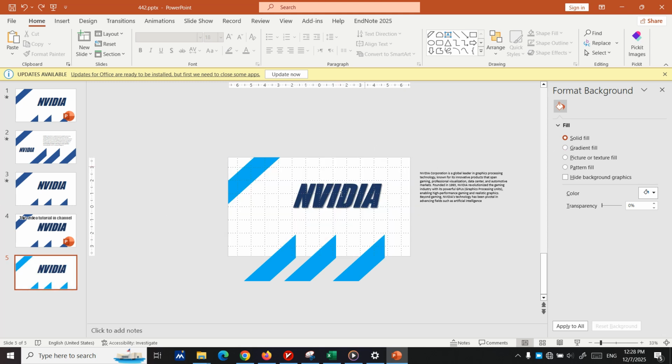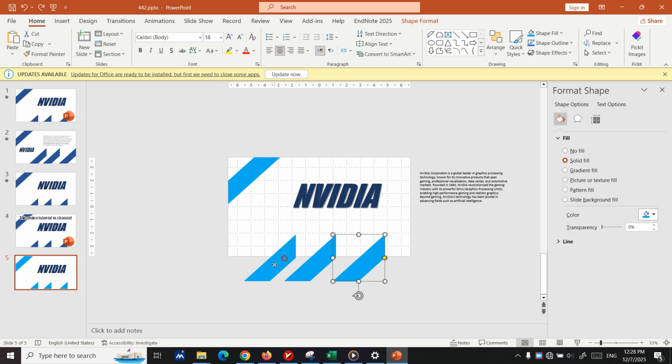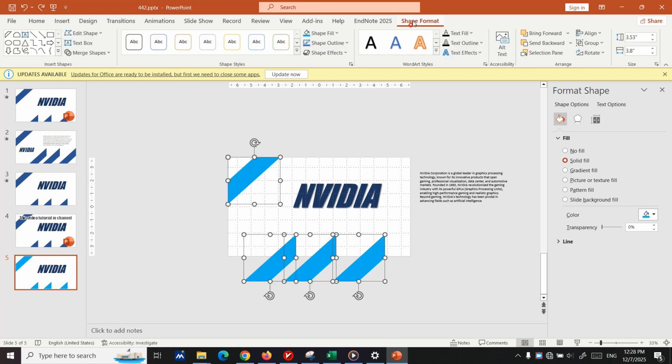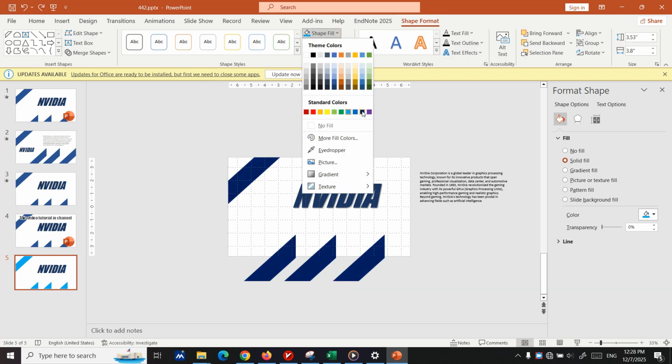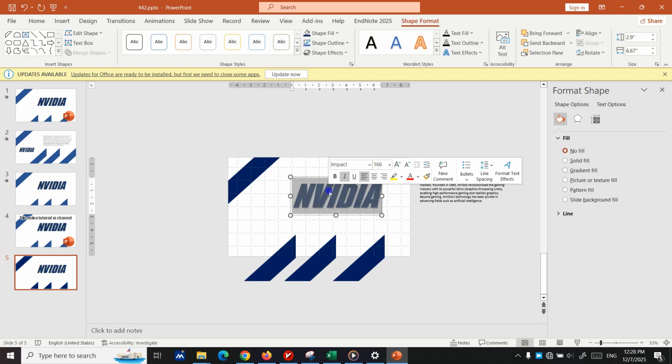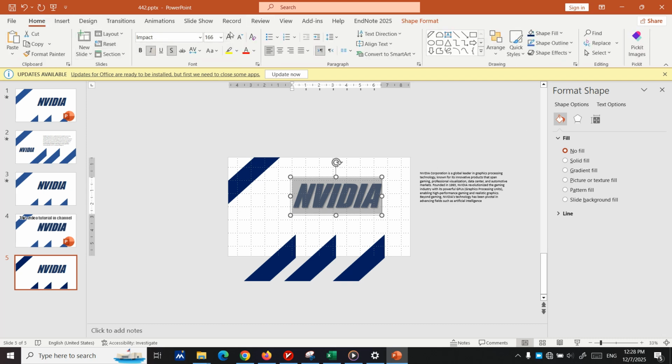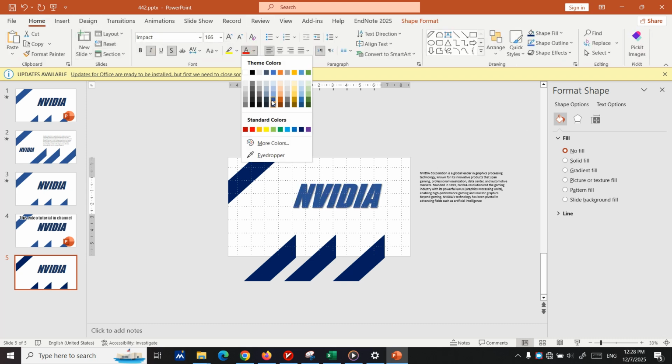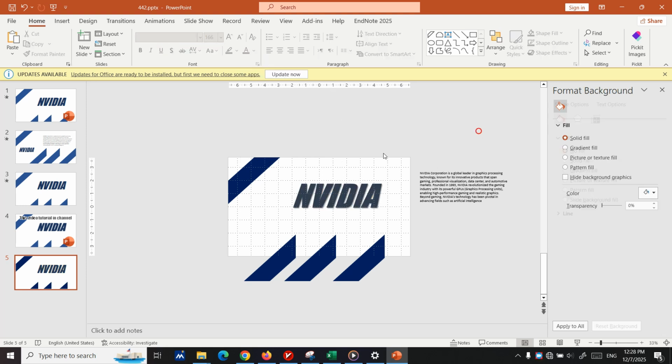But now we are going to use these things darker and the background be white. Let's use this. Okay, this is a good one. And for the text, it's up to you which color you use. But it's also better to have some relation with the other things in your slide. For example, like this.